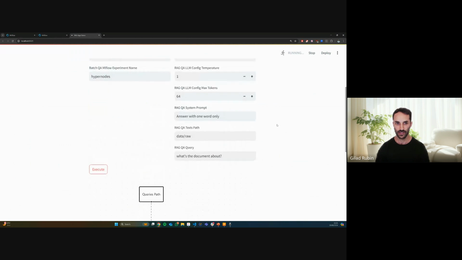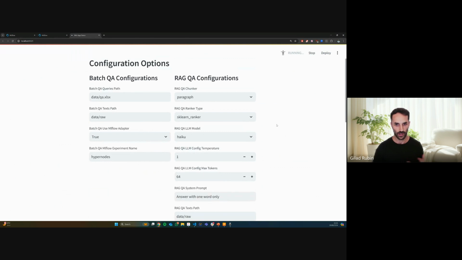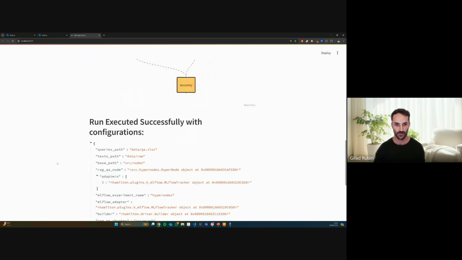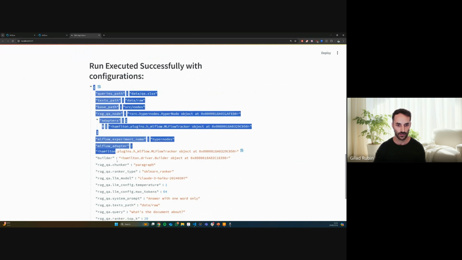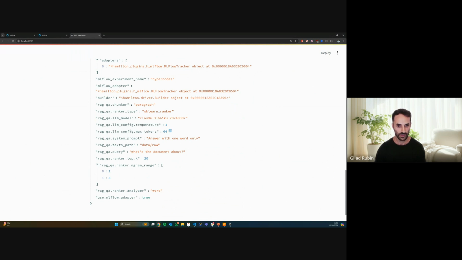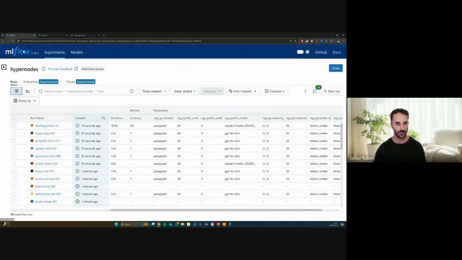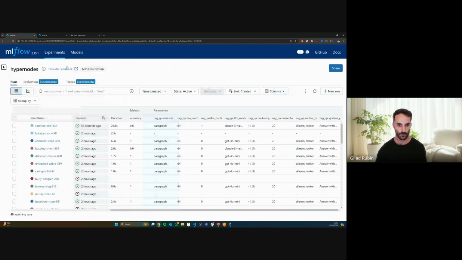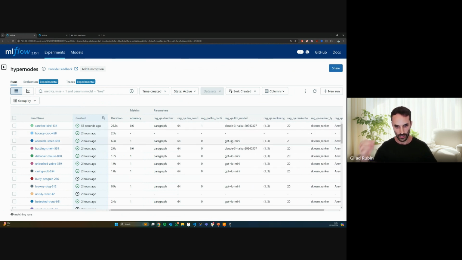It's still running. And in a couple of seconds, it's going to say that it ran successfully, hopefully. And what's nice about it is that we're using the MLflow tracker from Hamilton. Okay, so it ran successfully, and this is the full hierarchical configuration. You have rag QA, LLM config, the ranker, hyperparameters. Everything is written here, and you can already see it in MLflow. I ran it through Streamlit, and now I can see this run. I can see its accuracy and all its hyperparameters, and I can compare it to other runs with different hyperparameters. So it seems like Haiku is doing worse than GPT-4o Mini in this example.